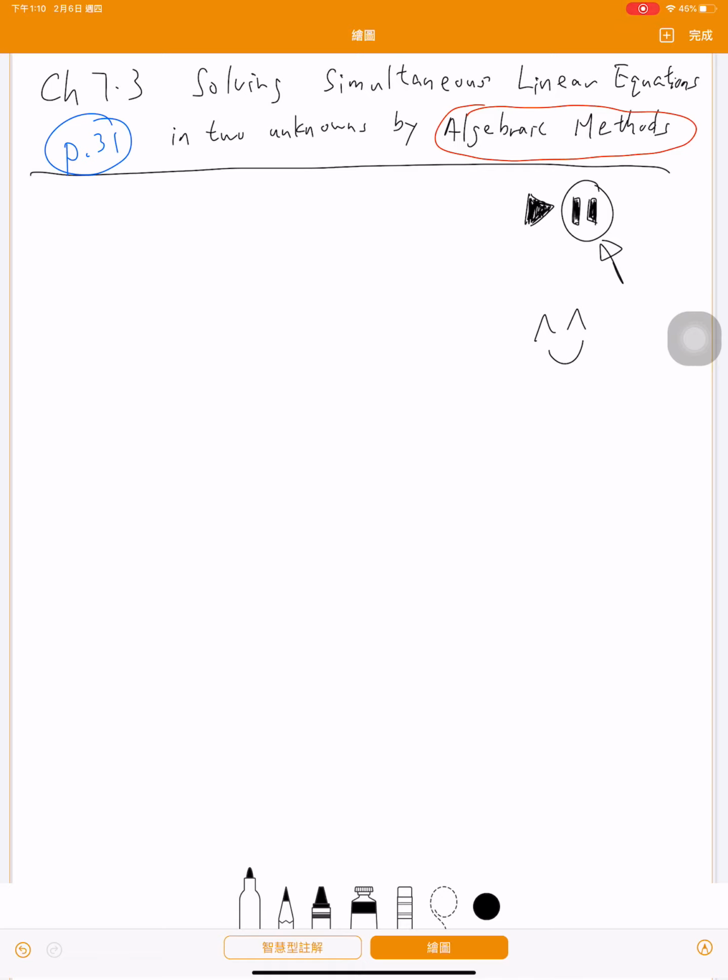In Form 1, in solving an equation, for example, 2x minus 1 is equal to x plus 3, we can move the terms, so x is equal to 4, right? This one we can solve because the equation only contains one unknown, that is x. We do not have y, we do not have a.